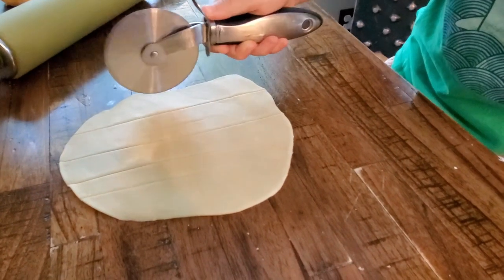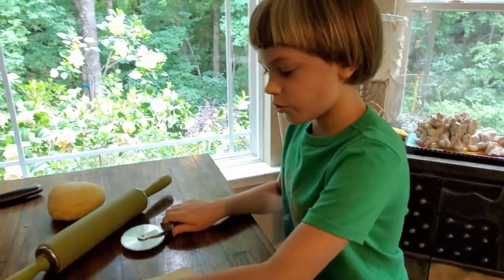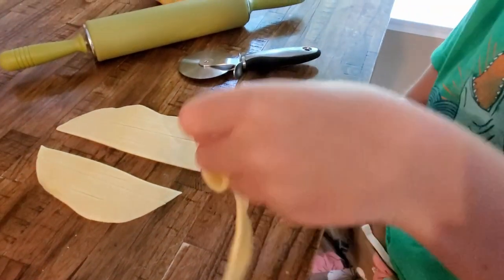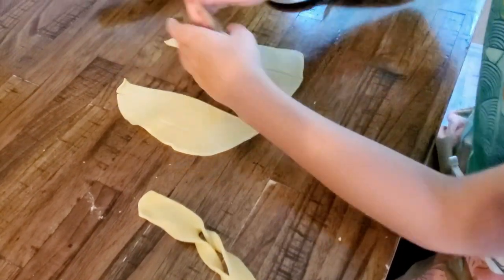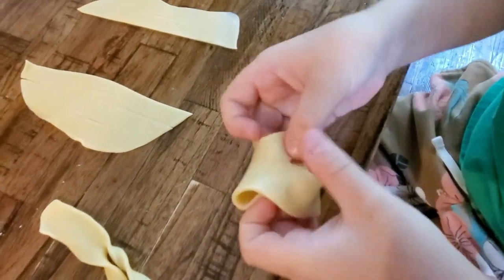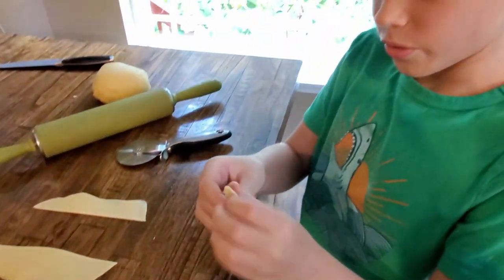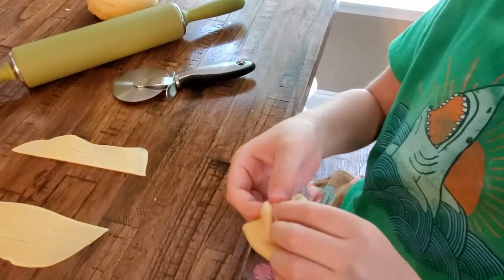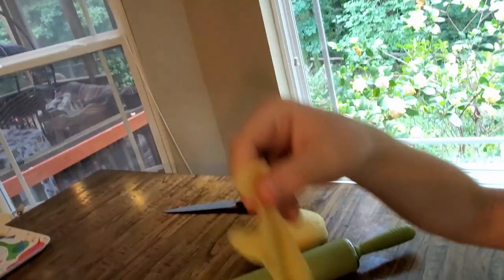Now that we're done with the cuts, you put these together and fold them. Folding is very easy — all you do is go inside this hole, and there you have a beautiful angel wing. Or you can make your own custom one. You can also make a double hole, which is very cool — all you need to do is do it two times the same way. It's very cool to fold these because you can make them however you want. Look at that — now we have a double version of an angel wing.